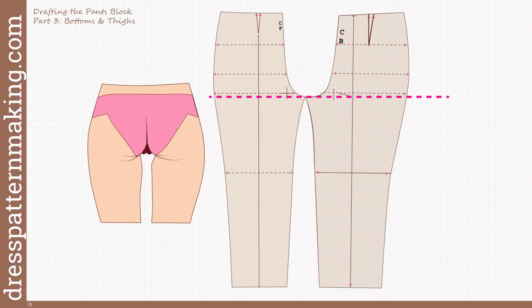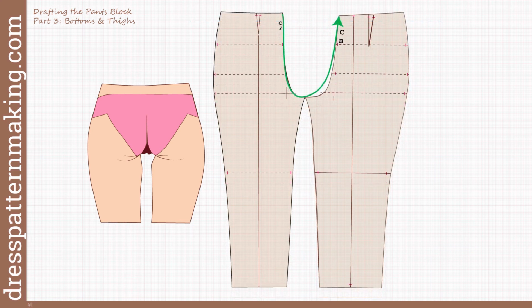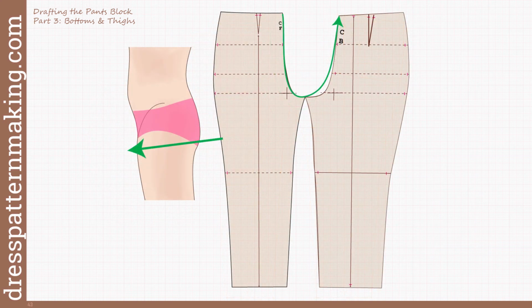Now I want to talk about the opposite issue. This woman has the opposite of a drop bottom. From behind you can see her front crotch level. For her, when you look at the flat 2D block, again, it may look like the crotch from front to back is on the same level, but look at the centre back waist level. It is lower than the front. When she puts pants on, the centre back waist would be pulled up, and the crotch curve would look like the opposite of the drop bottom. Here's the drop bottom, and here's the drop front.